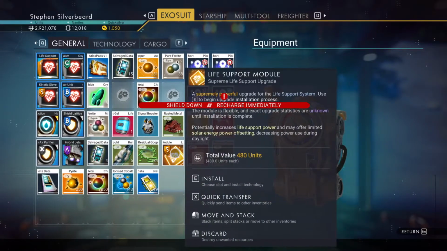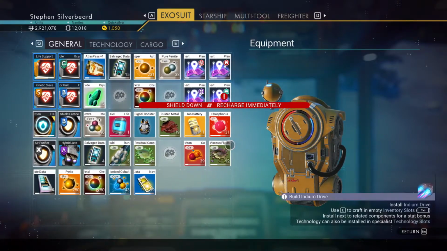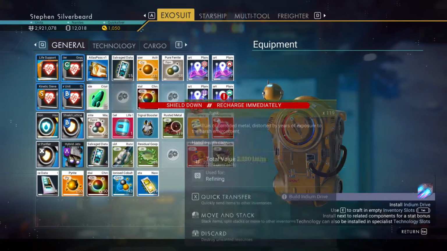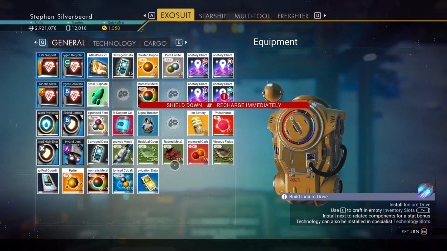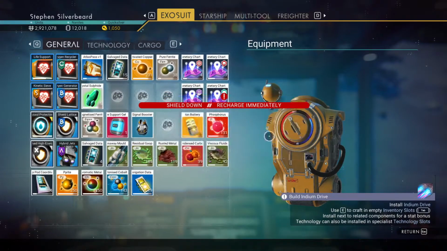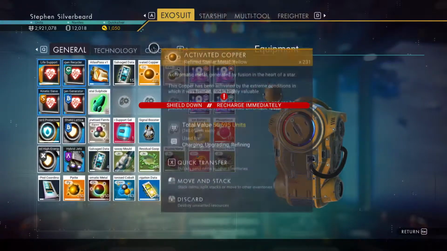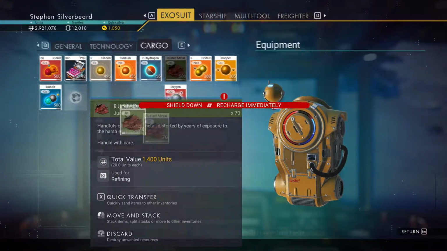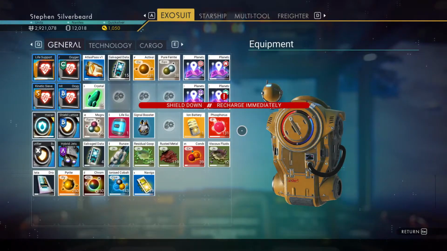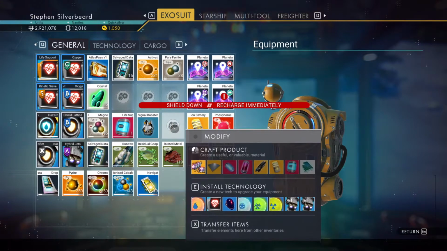I think what we'll do is we'll put the life support module into the ship as well, because I don't really need that at the moment. Got this residual goop. Got that there. That gives me 3 slots. I've already got 250 chromatic metals, so that can go into the starship as well. I think we got 1 more slot left. So anything, yeah, we got excess in there, so that can go there. I think what I will do is, oh, we've only got 1 ion battery left. That's a bit icky.